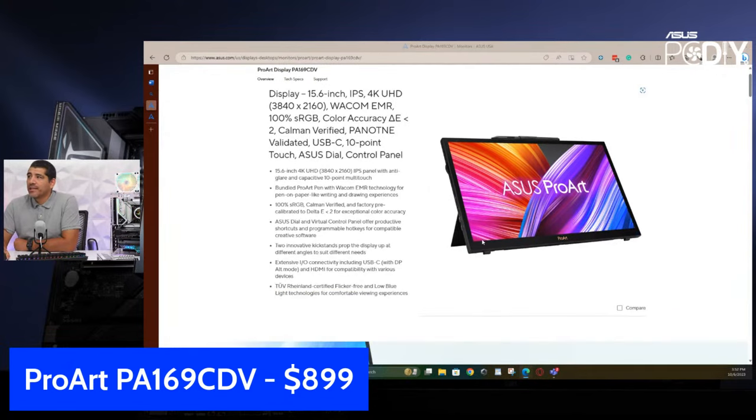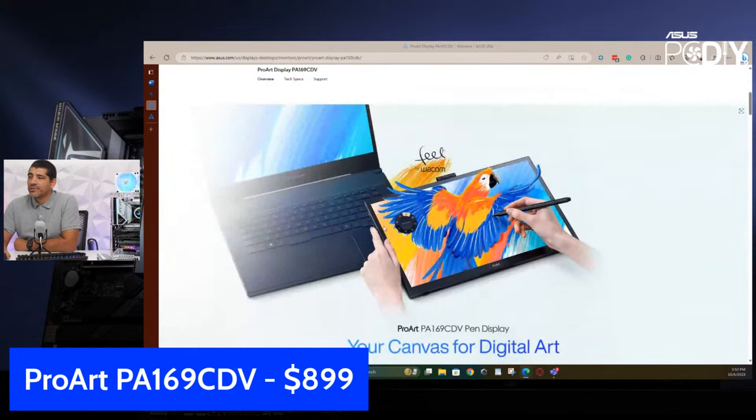The ASUS dial support is actually the dial that's on here. So the cool thing about the ASUS dial support is that we have an integrated level of functionality that can work in two levels. One, it can tie in directly to programs. So if you're running Adobe applications, like Lightroom or Photoshop, you can actually see a direct palette or options available to you when you adjust the dial. It can also be remapped to Windows. Windows actually has a dial level of functionality built in, so you could use application hooks for this as well if you set it to Windows dial mode. So you have two different modes. You have the productivity mode, which can hook into professional applications, and then you have a customization option which can hook into the Windows dial mode. So that is up to you.